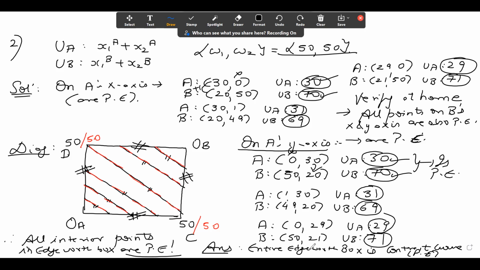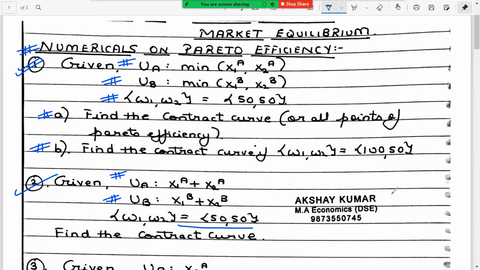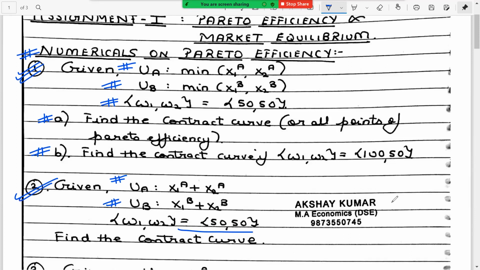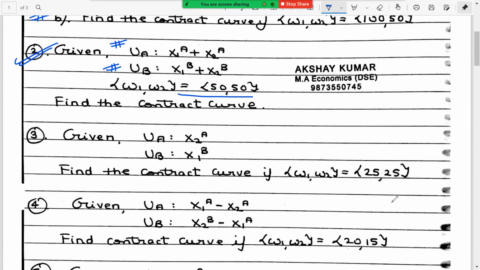Okay, so students, this is where I intend to stop. The objective was to take up for discussion the first and the second question. Remember, these questions take time to solve because you need to take up points and verify yourself. Now in the next lecture, we'll look at discussion from question 3 onwards.